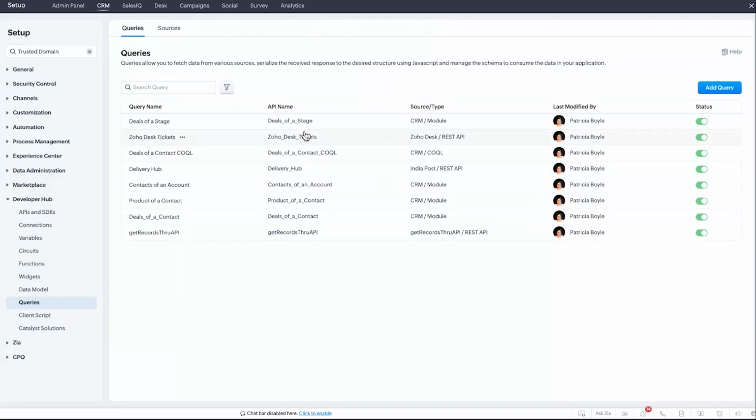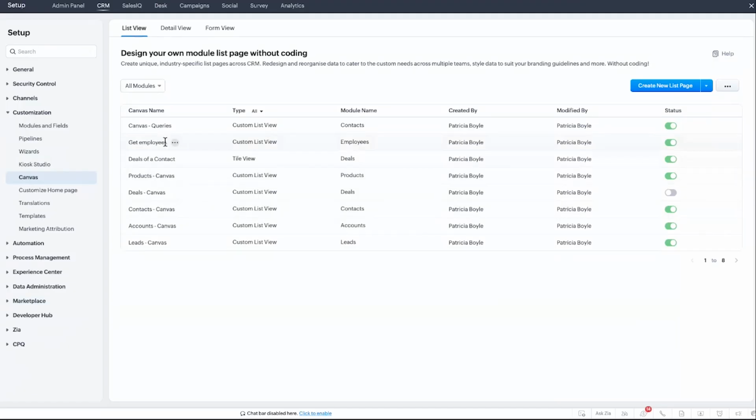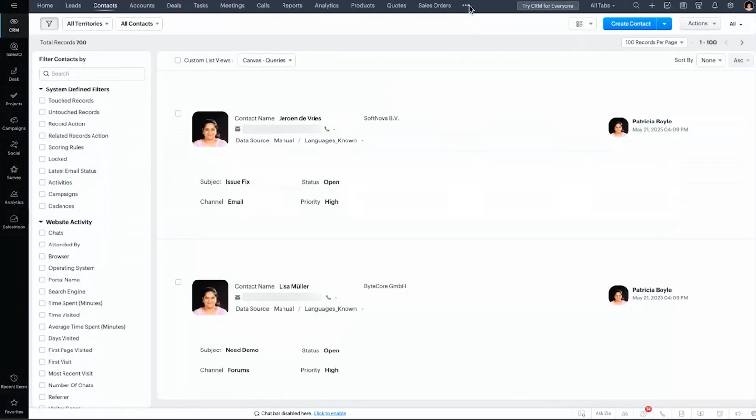And then I want to associate this with a canvas list view. Again, I have a canvas here for the employees module. So let's just go to the employees module.